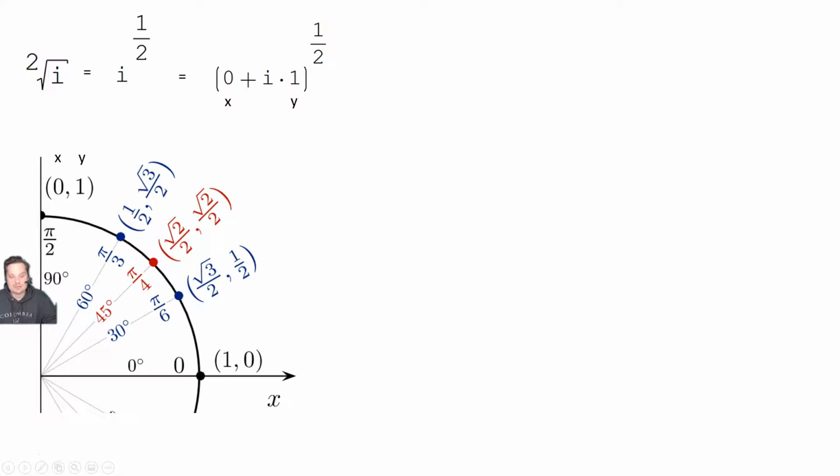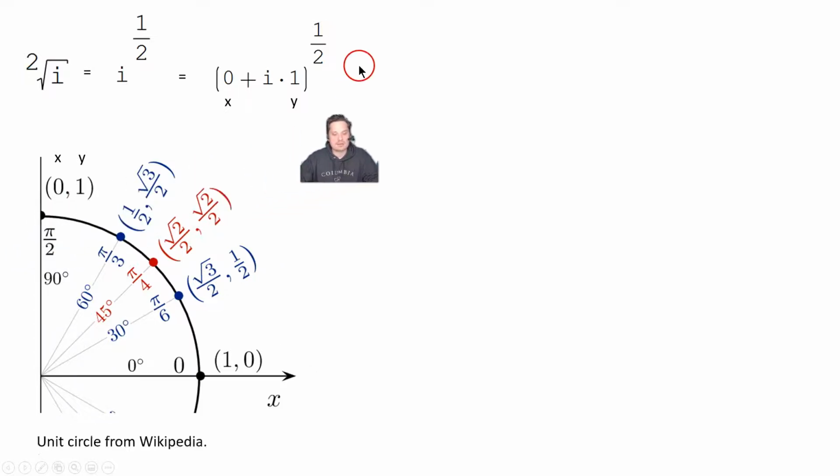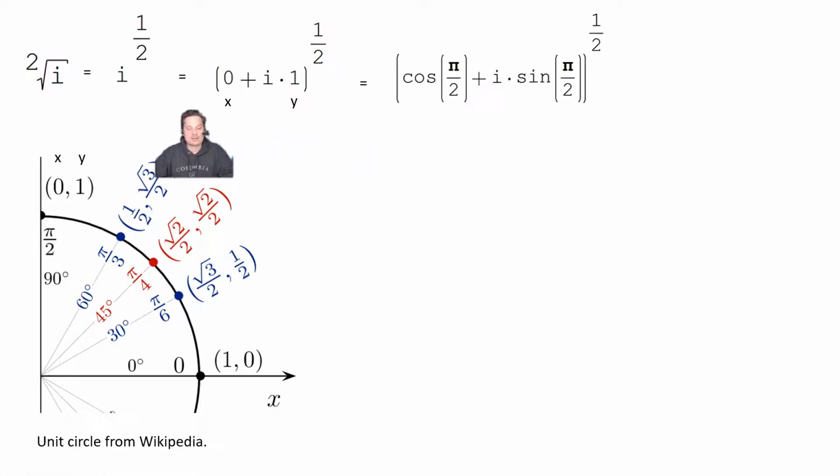How can you make use of that? Remember that the x-coordinate is the cosine of pi over 2, and the y-coordinate is the sine of pi over 2. So for that reason, I can rewrite this across the top here as follows. Instead of writing 0 in that position, I can write cosine of pi over 2 because that is 0. Instead of writing 1 in that position, I can write sine of pi over 2, and keep that 1/2 in the exponent still, unchanged.